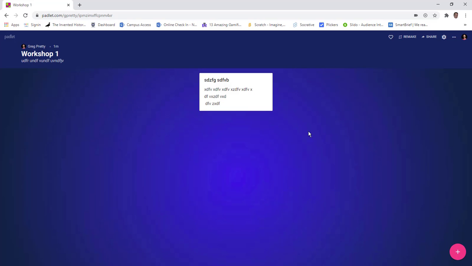Okay, so that's kind of how Padlet works, and all you'd have to do then is to take this link that you've copied and post it into your LMS, into your learning management system, like Moodle, and put it in there as here's the Padlet link to work on for our workshop session or what have you. Okay, so that's how you use Padlet, both as a teacher or as a student, for learning and collaborating.